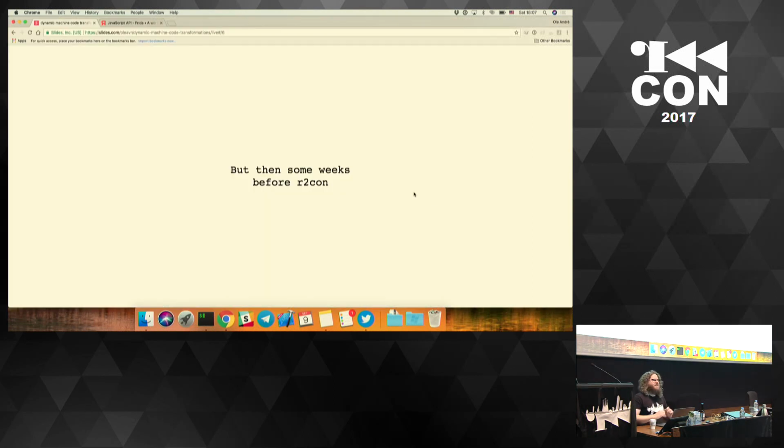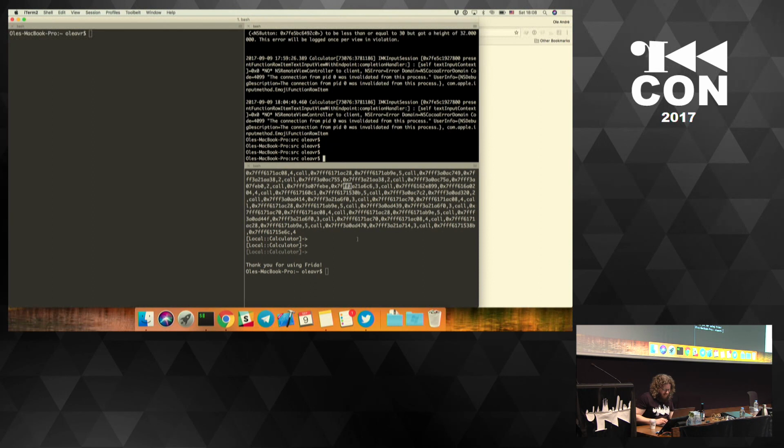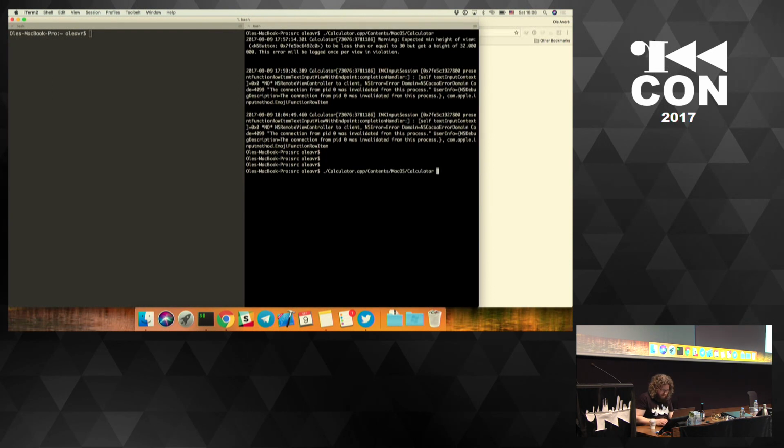But yeah, the natural step then was like, yeah, Stalker can do code tracing, but what if you could influence the code that it's generating? Because now we have the building blocks to do that. As you could see, you can generate code. I'm just going to show that. I'm going to go back to the calculator.